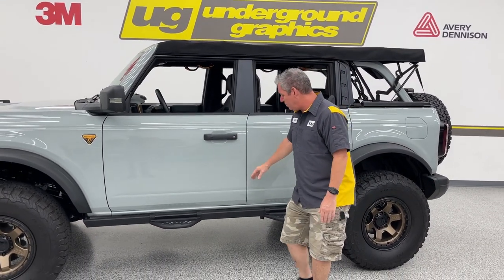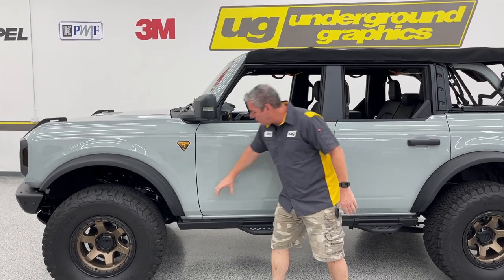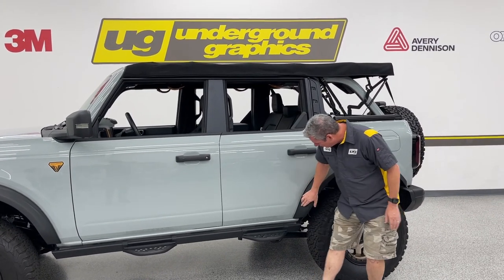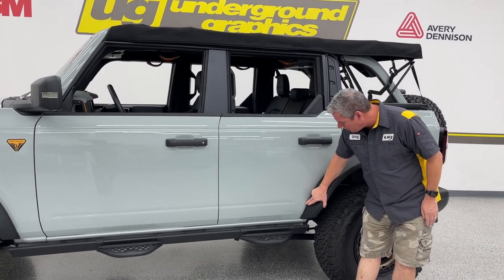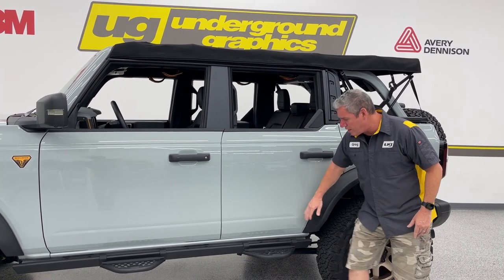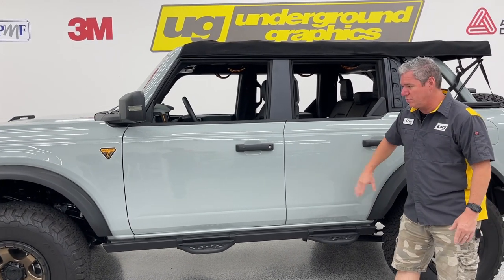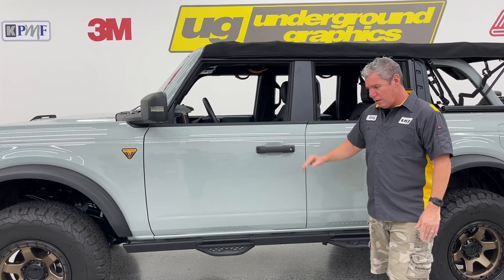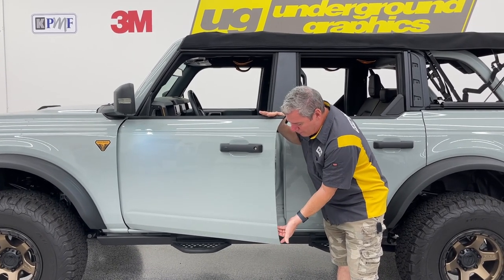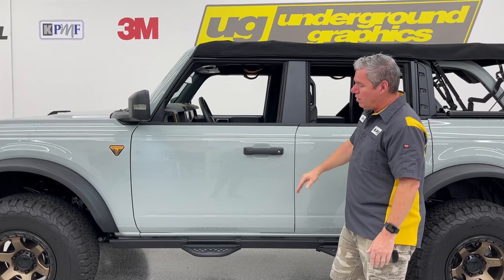People ask: does it come up to the line, does it fit flush up to the fender, does it follow the crease? We're going to give you the option on that. We've given a little bit extra on this front piece as well as extra on this door, so you can slide it. If you want to come to that back and almost touch that fender, you can. If you want to bring it up to that first crease in the door — what we recommend — you can do that, and you're just going to tuck the extra. Most of those kits are going to have that option to slide further forward or back. The extra is just going to tuck around that edge, heat that up, get it on there, and then trim off any excess if you don't want that showing on the back side of the door.